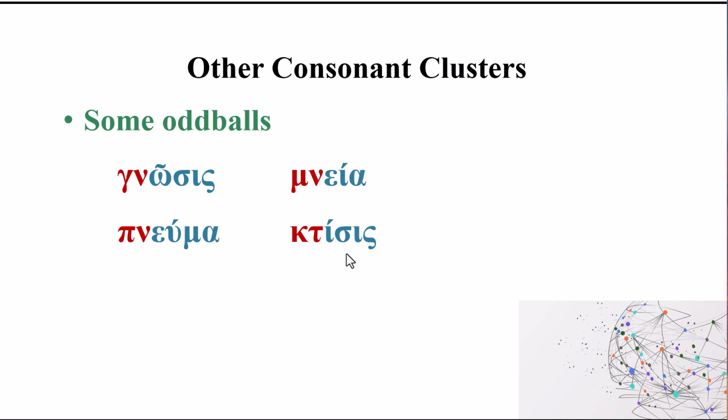Here's ktisis, creation. So the kappa tau is a pronounceable consonant cluster. And then we have an interesting one here. It's a triple, splagchnon. So we have sigma pi lambda, 3 letters, splagch, sort of like our English splash. Then we have another pronounceable combination here, chi nu. Splagchnon is innards or compassion. So this provides some background that will help us as we move forward.